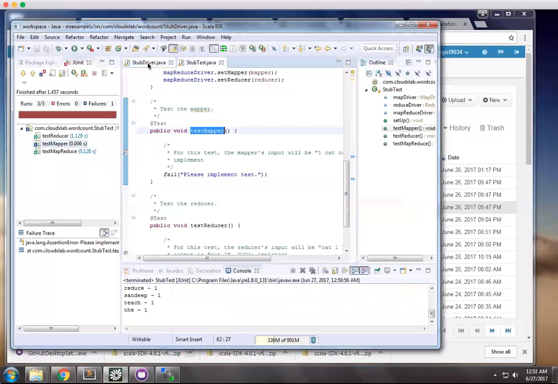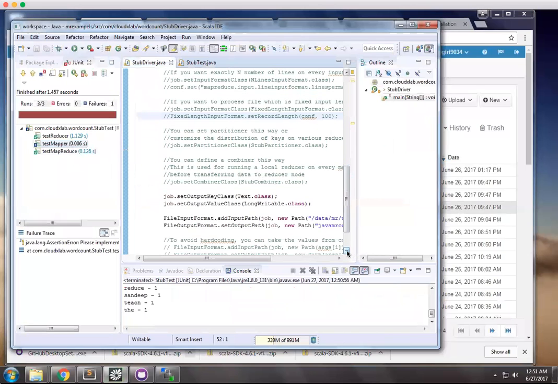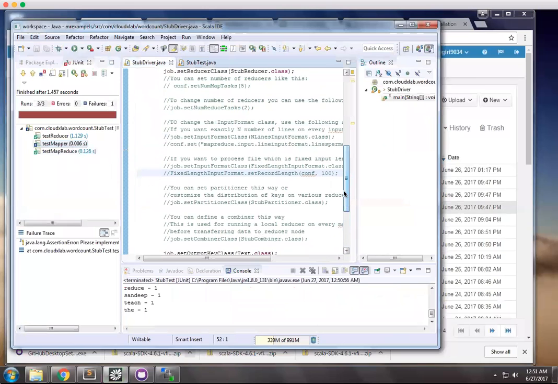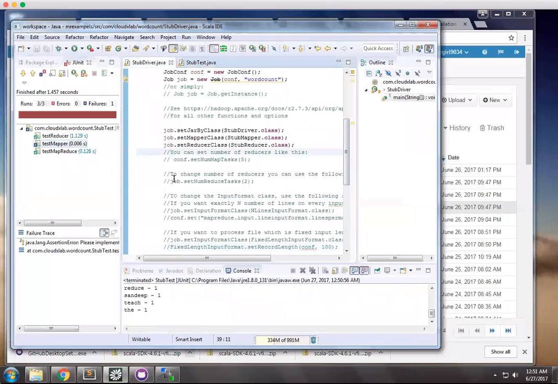Okay, now there are a few more changes I would like to make. Let's say I would like to have this time two reducers. Okay, and let me just change this. Okay, let me just change this. All right, I've changed this, saved it using Control S. You can also save this here.